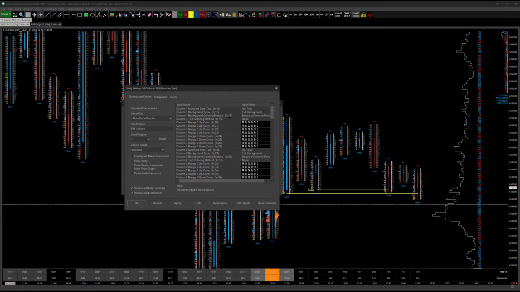But the column 1 background color method, just change it to based on volume percentage. It really doesn't matter as long as you're coloring some kind of background, which this will always color the background something. And then no text, right? So you're going to do that for column 1, and just make it all black. And you're going to do it for column 2.